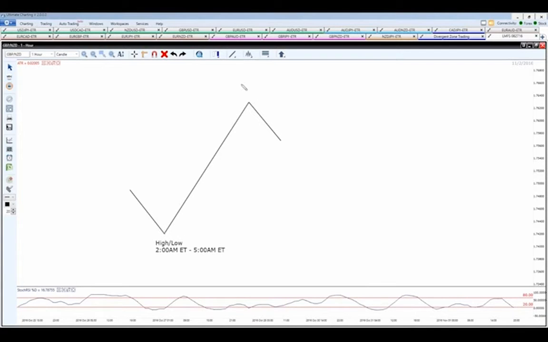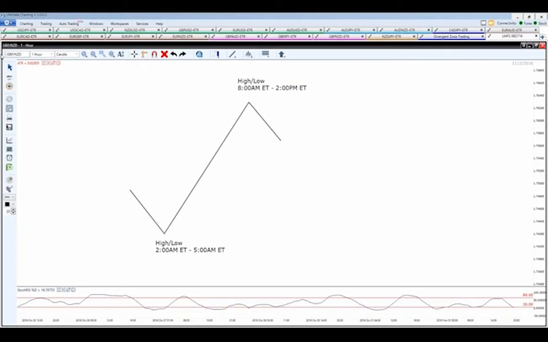Now we'll be looking for our opposite high or low for the day, and we'll be looking for this to occur between 8 a.m. Eastern Time and 2 p.m. Eastern Time. The reason for this is that you have the close of the London trading session and then the opening of the US trading session here. So we're looking for this directional movement in the market, and I'm going to teach you the trading strategy of how we can actually trade around that.